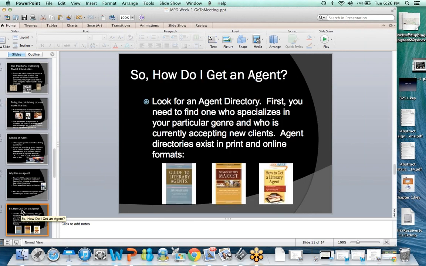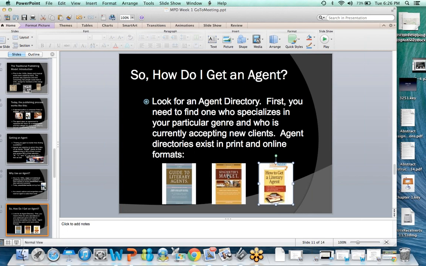Okay, so here are some sources that we have. Now, here's the thing. These are just some guides that you can find at any major library, public library or school library. These are just a sample, right?